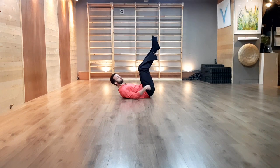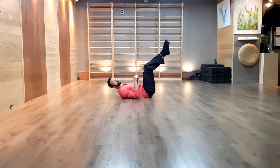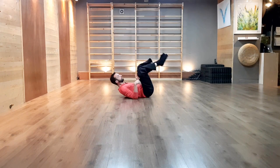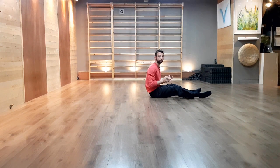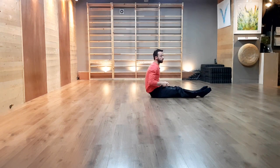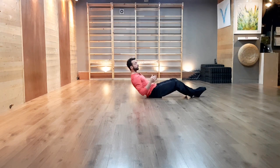And from there, we're gonna bring the pelvis over the sternum and try to bring our feet to the ceiling, extending both legs and the hips here. I see absolutely no problem in you grabbing the hips first for the sake of balance. And we're gonna rock back and forth like this, finding ease and smoothness in the process.